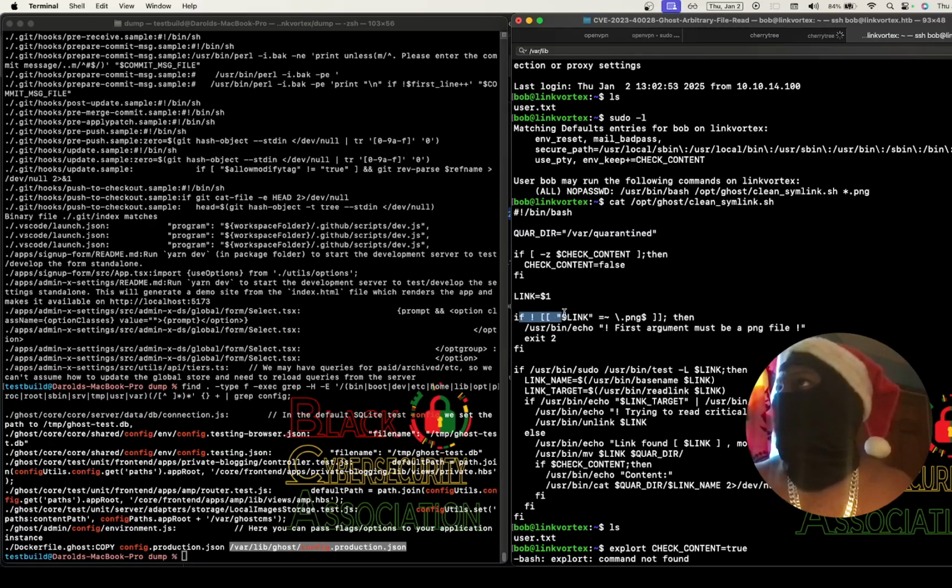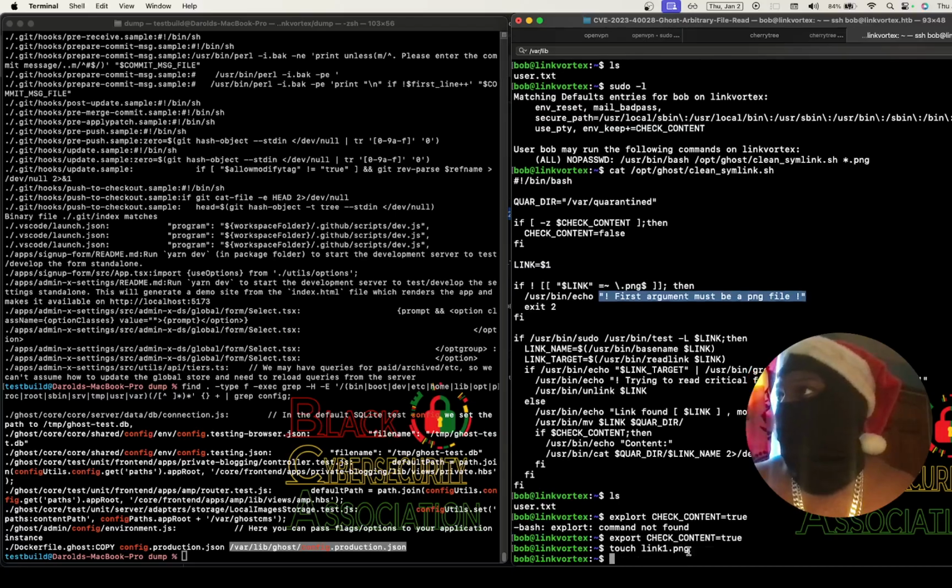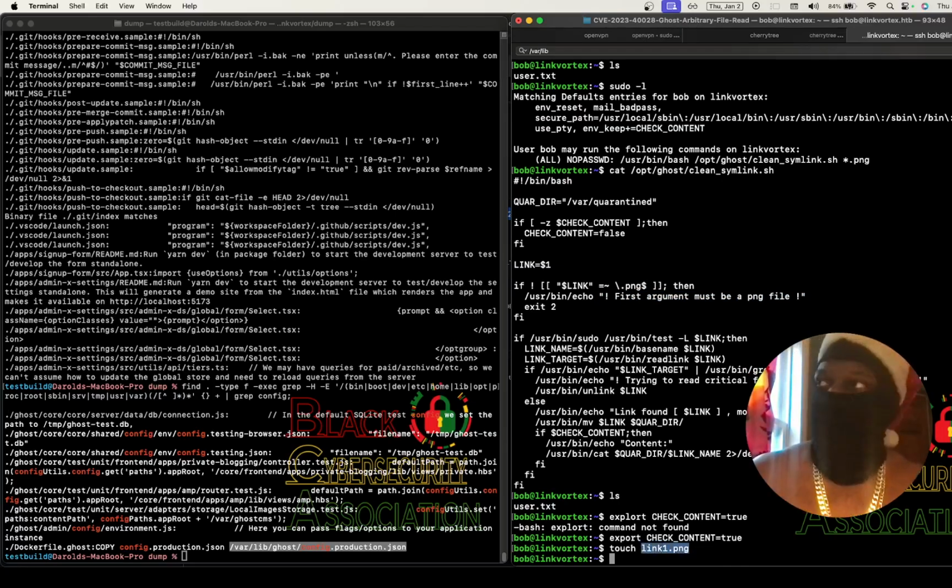Right here where it says if the link file exists, where the link file is the first argument, if it's not something that's a PNG, then it's going to echo first argument has to be a PNG file. So we got to make sure that we create this as a PNG file here.